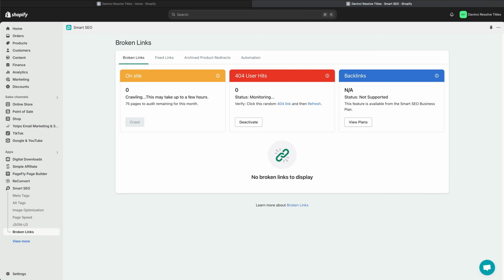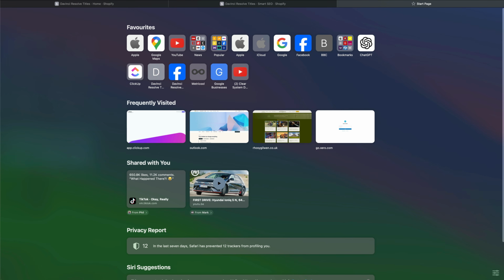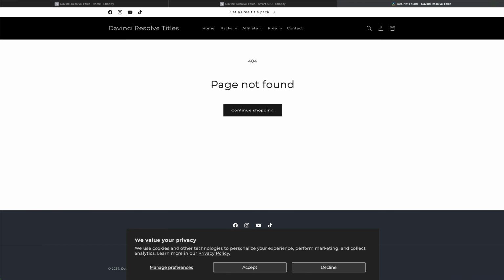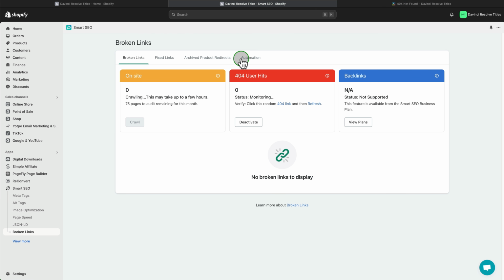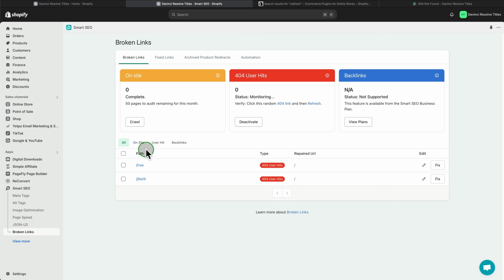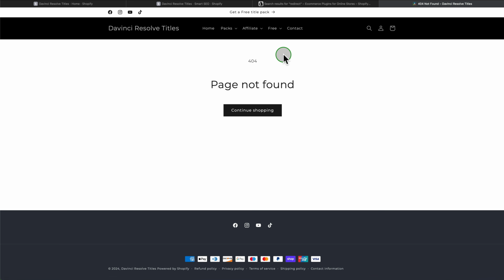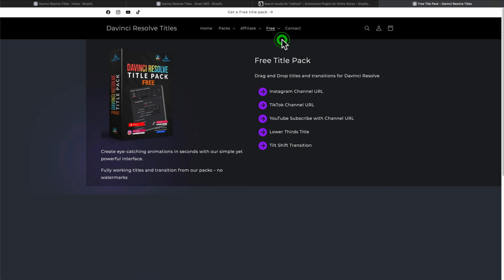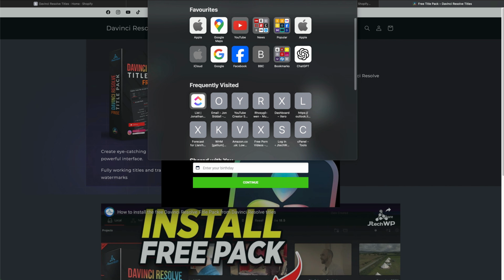So that's good so far. And I know if I type in this specific link, we get an error 404, so I'm hoping the SEO system's going to pick it up. I've let it run and we can see it's found this. Then I can go to edit and put my repaired URL in. A lot of people are landing on this one, so I can just go to the free title pack page and copy my URL.